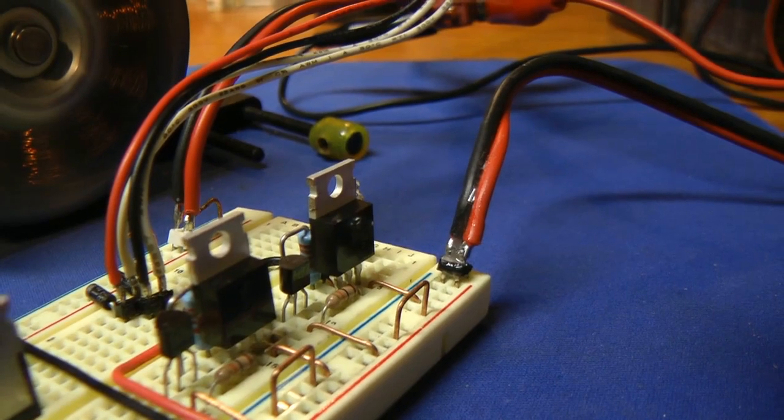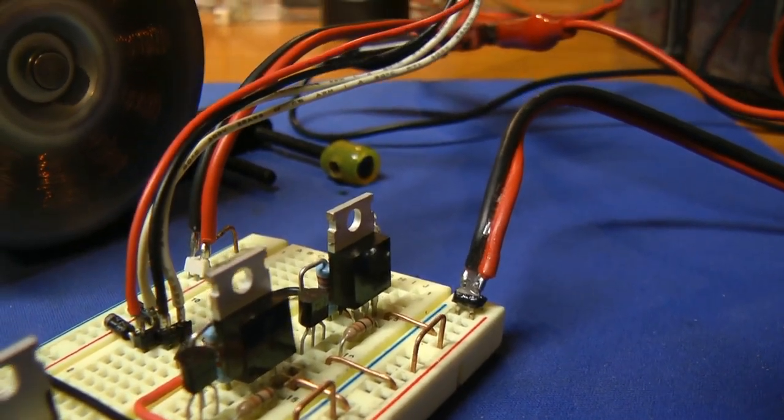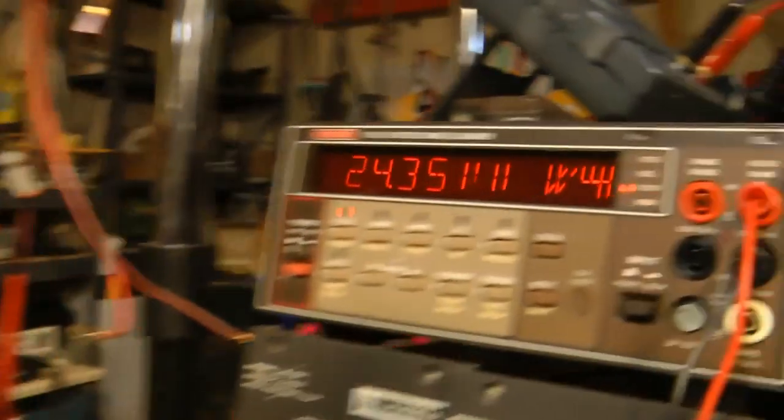Alright, so I guess that shows it can charge a battery. She's still going pretty good here.